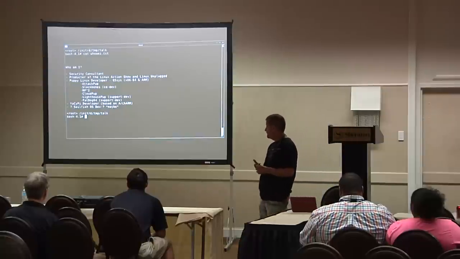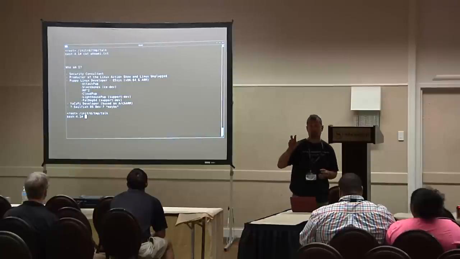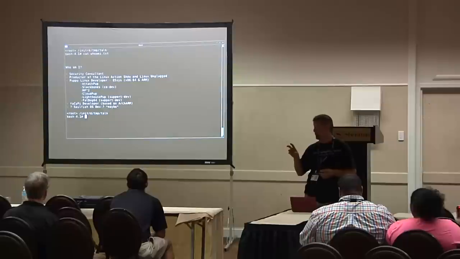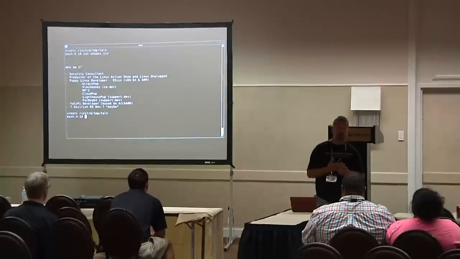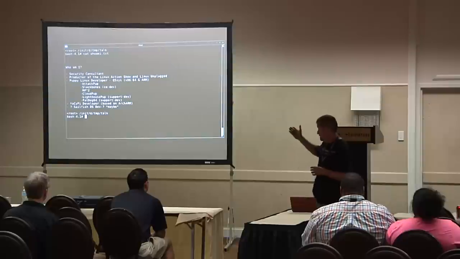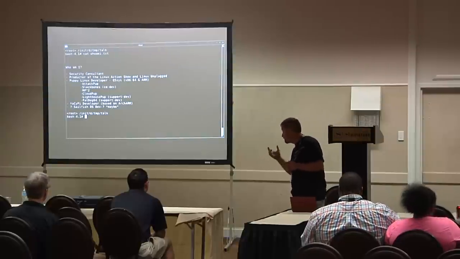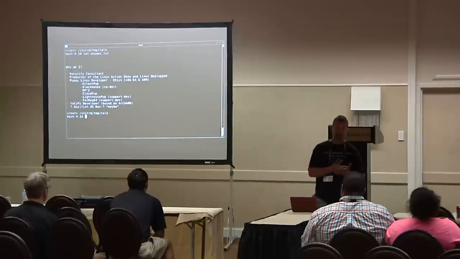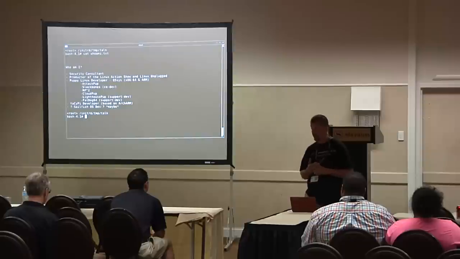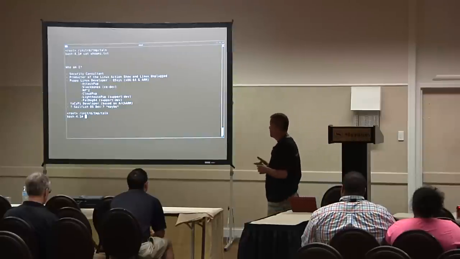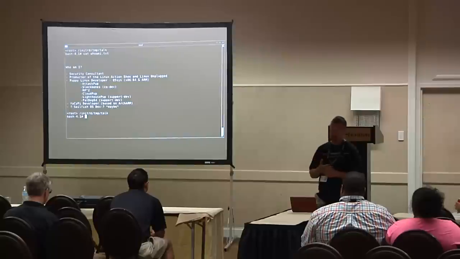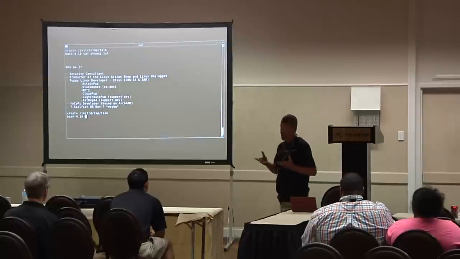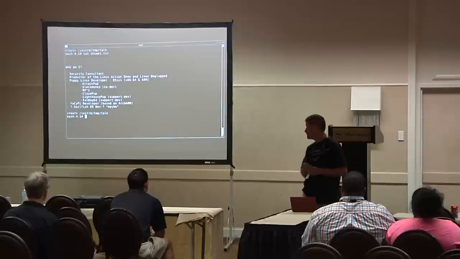RP2 is Random Pup Raspberry Pi. The Raspberry Pi has a hardware random number generator built into it. I was looking to get one for my network, but unfortunately, hardware random number generators are extraordinarily expensive. Well, the Raspberry Pi has one, so I built a headless system of Puppy that basically allows you to access the hardware random number generator over a network on your LAN. Single purpose unit, that's what it was for. CloudPup was me working to put OwnCloud on a Raspberry Pi. Quite honestly, I wouldn't recommend it. The Raspberry Pi does not have the strength to push the hardware requirements that OwnCloud needs. It works, but it works kind of slow.